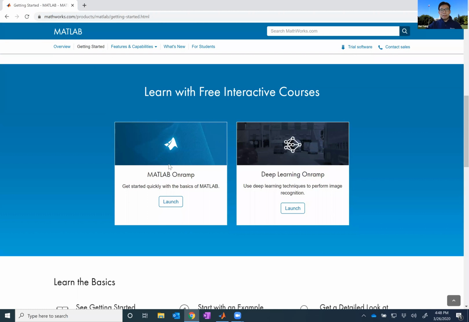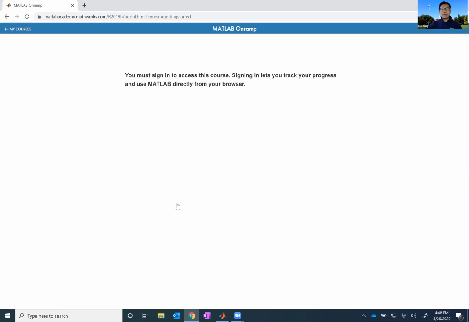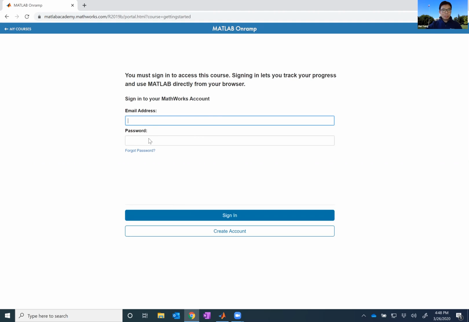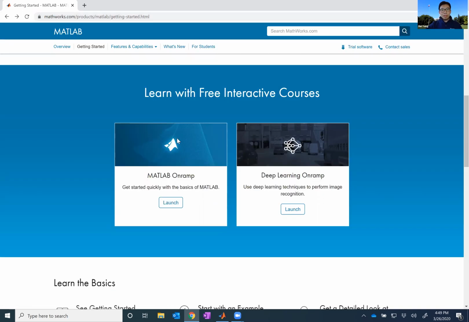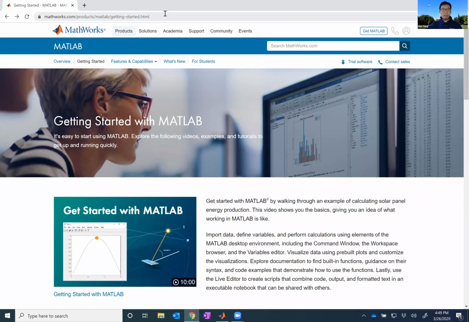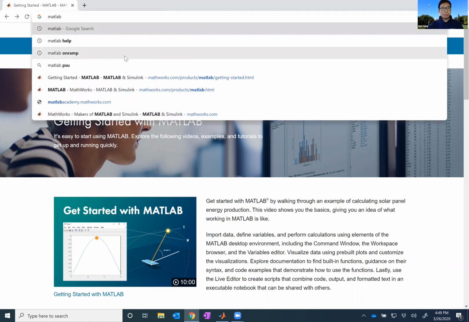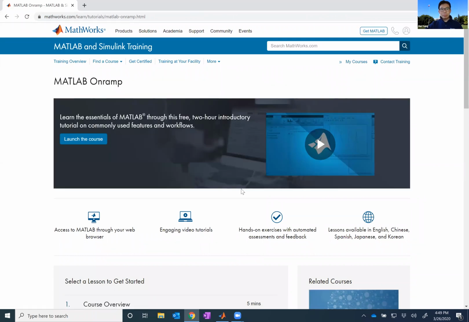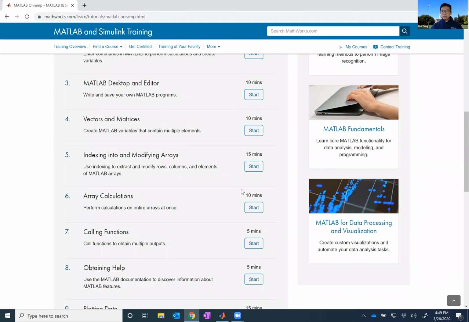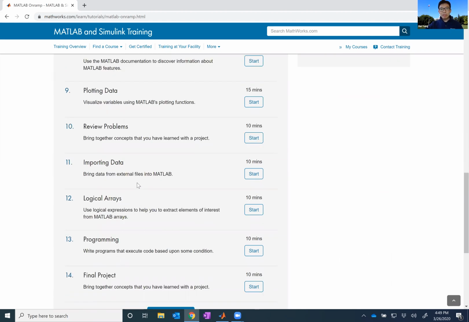You see, and then launch this Matlab course. This is Matlab Onramp. This is Get Started Quickly with the basics of Matlab. And this is Get Started with Deep Learning. So you can launch. You must have a MathWorks account to launch this class, but everybody can register an account. You do the Matlab Onramp. They also have Machine Learning Onramp, Matlab Onramp, and Simulink Onramp. You see, these are the courses. So before you do anything, finish this first. Then you will know the environment and all the basic functions of Matlab.